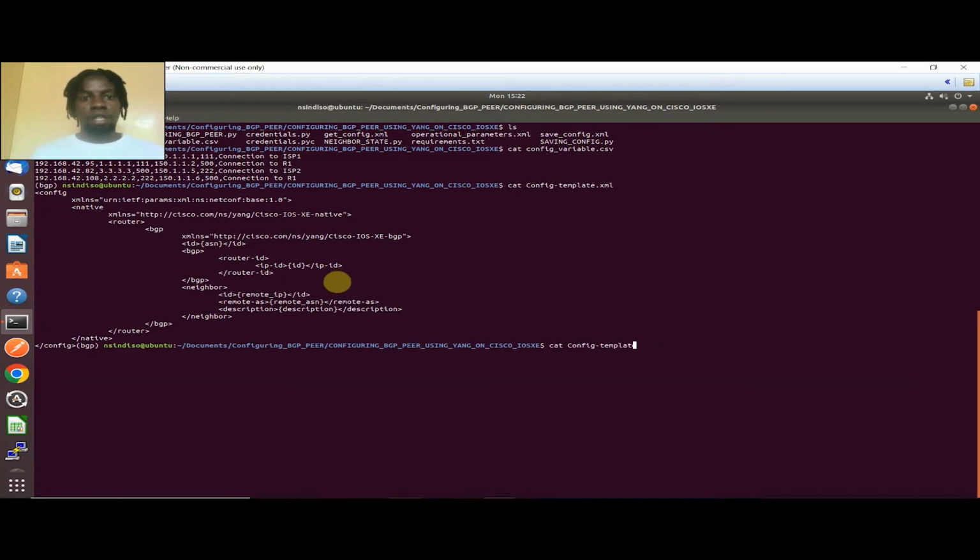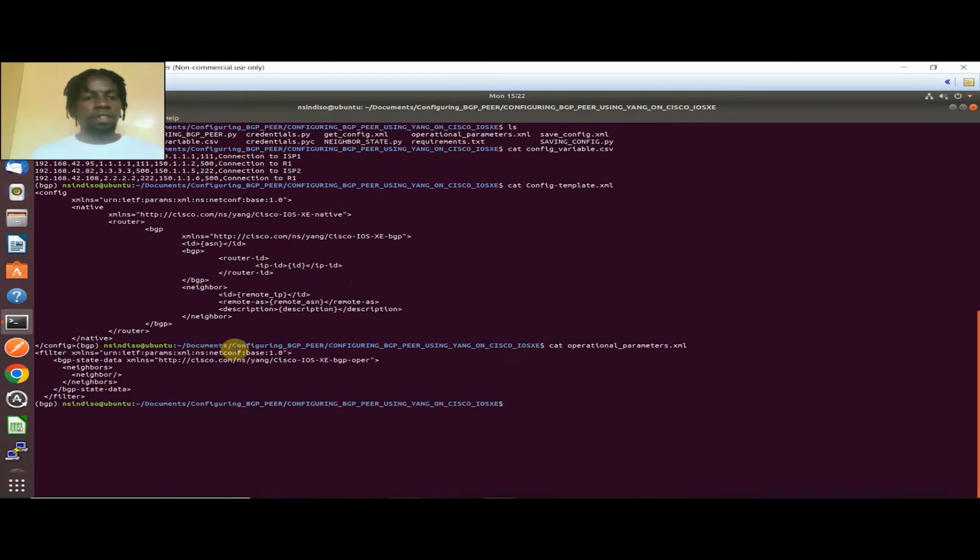Then I use the operational parameters, the Cisco IOS-XE BGP operational data. That's when I wanted to check if the BGP neighbors are established after the configuration has taken place. Then for saving config, I used an RPC. So I dispatch the RPC, saving config.xml.